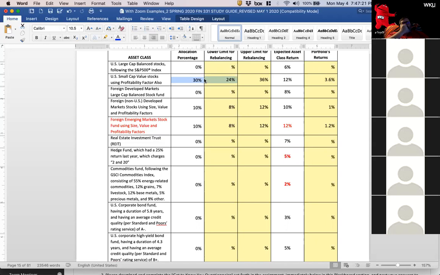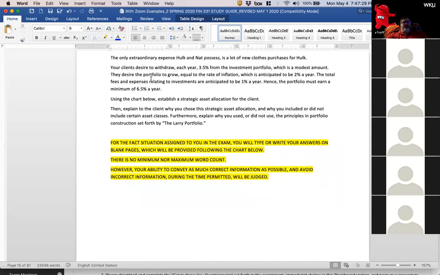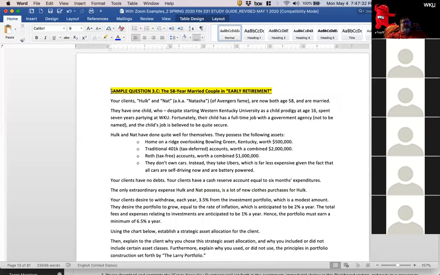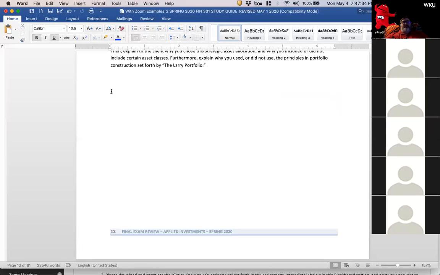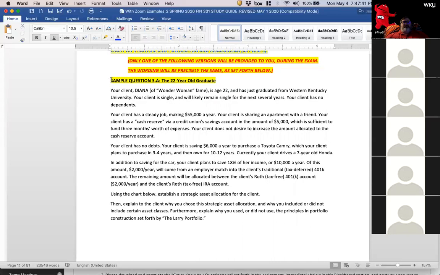You were talking about this, but I have a little bit of confusion. Will one of the three scenarios that we are currently looking at, the 58, 35, and 22-year-olds, be the one on the exam, or will it be something similar to those but different? Nope, it will be one of those. Not a single word will be changed. So yeah, in theory, you could actually pre-write your exam answer and then just copy and paste over. Well, I guess you'd have to write 3 exam answers, right?